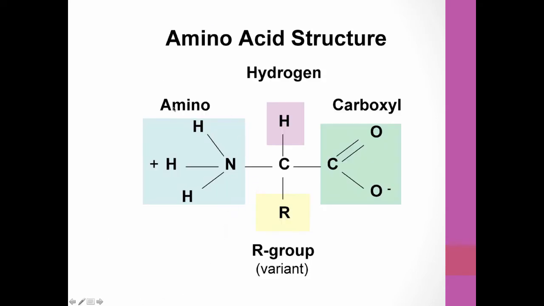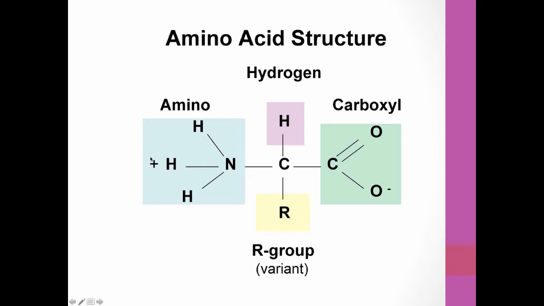So here that is visually. Here's my amino group. Here's my acid group. I have a hydrogen, and then this R group is going to vary. So in theory, there's thousands, millions of different possibilities for what this R group could be, but practically speaking, only 20 amino acids are of biological importance. So our body has the ability to make proteins out of only 20 of them.